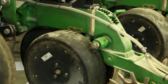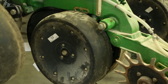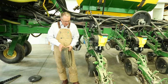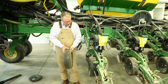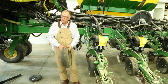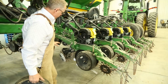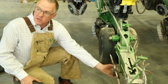And so the key point here is, we have to look at your own fields and decide what it's going to take to get that perfect seed to soil contact. And we see in a lot of cases where this depth wheel does a better job. We have 2 sets where we can change these in and out, but the key thing is whatever it takes on your farm to get that seed to soil contact, we have to make adjustments, and this is just one example.